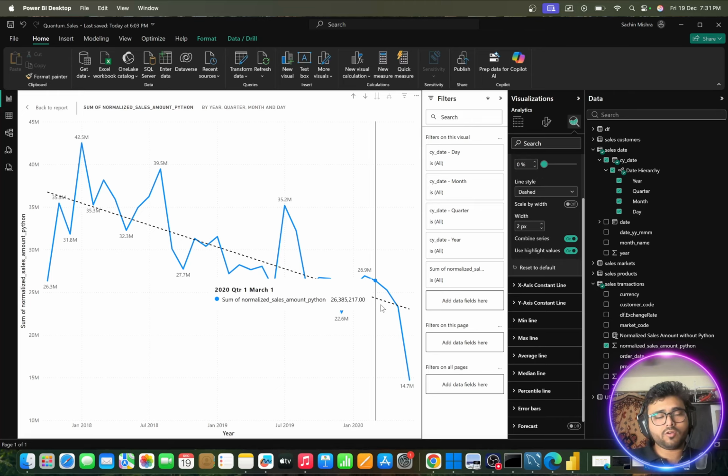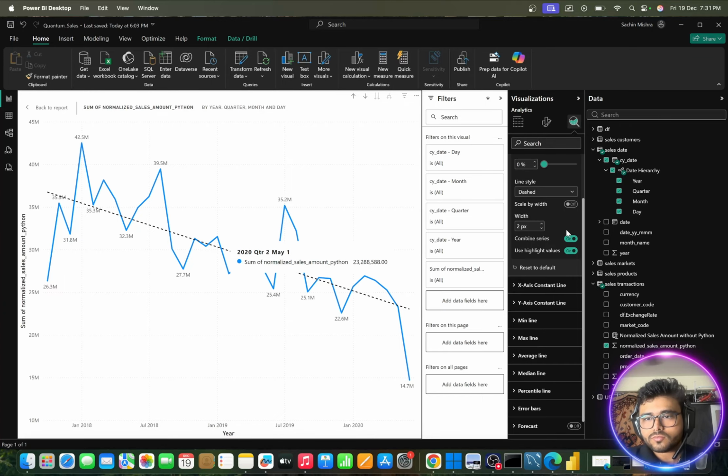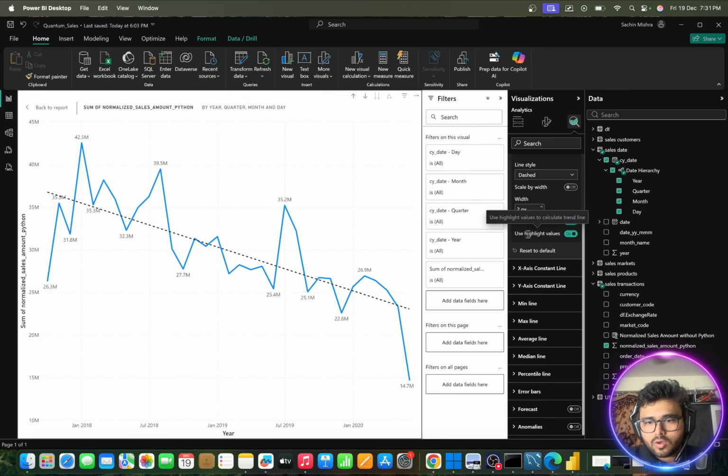Why are we on a declining revenue? Why is our company not doing better? This is the insight which I, as a data analyst, am giving to my company, so that they can think of it. All right, now let me turn on this forecast also.